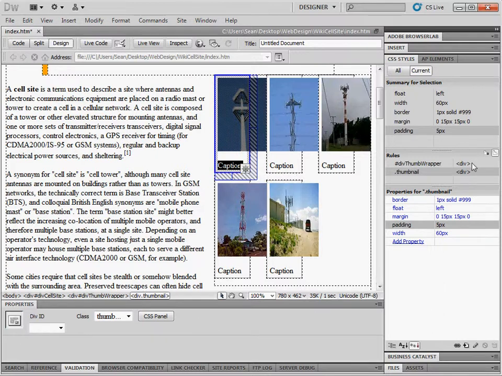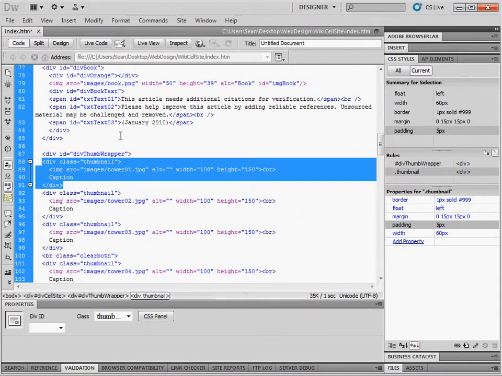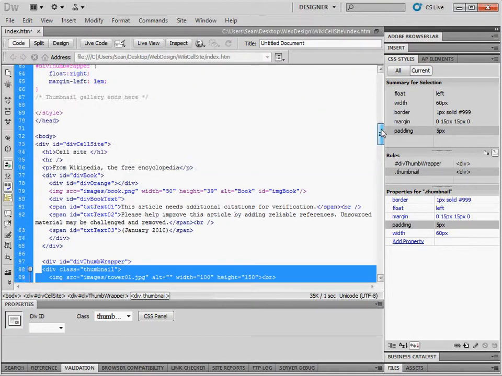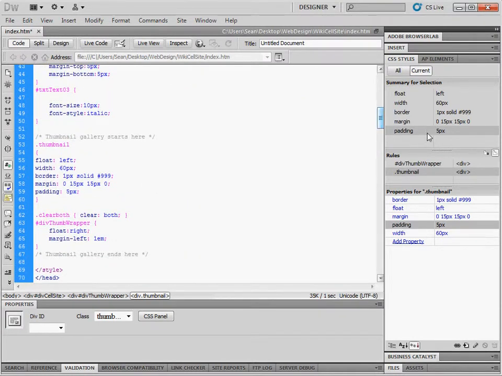And I'm just pointing this out. I want you to get used to seeing it. In the future, we're going to be using the CSS styles panel, so I want you to start looking at some of the properties here. These are the same properties in the code, but now it's displaying them for you while you're looking at the design view.